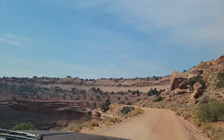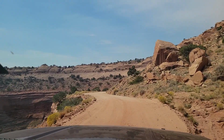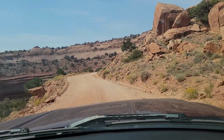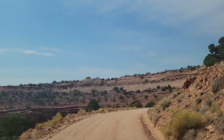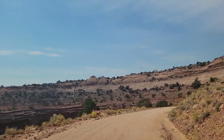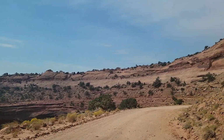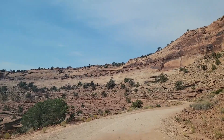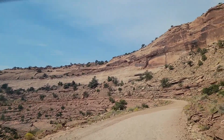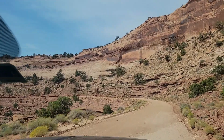The last time I looked at this trail, we were going through Colorado, going through Utah, and I saw easy trails in Canyonlands, and this popped up. And what it didn't tell you was the drop-offs that are all along the trail, how narrow the trail is, and then the narrow switchbacks as you're going.